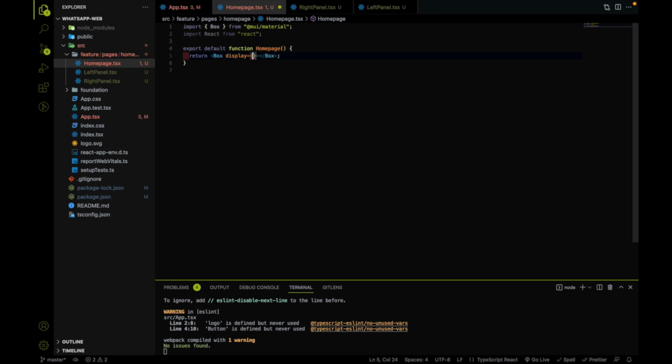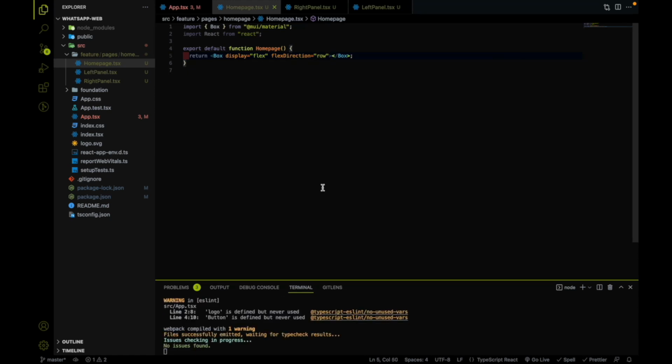In display you have to use flex, and by default the flex direction will be row, but I want to show what happens with the flex direction.